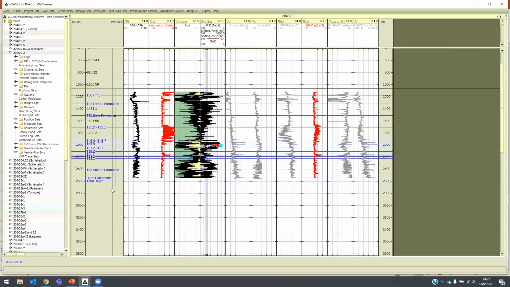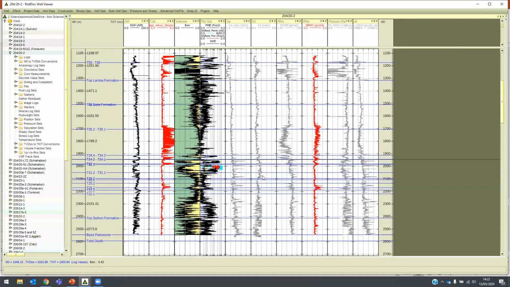Now, let's take a look at the VS log. If you have a first visual QC, again, you will say, this looks okay, it has reasonable values. I don't have time, let's move on. But the best way to QC the VS log is actually calculating the Poisson ratio, which is the one that we have here in the Poisson ratio track. In the shallower section, my Poisson ratio is showing very negative values, which of course are not realistic. And in the deep section, my Poisson ratio is showing higher values.